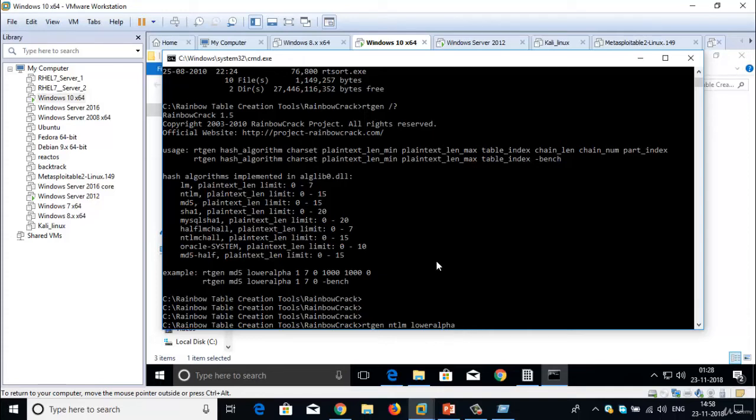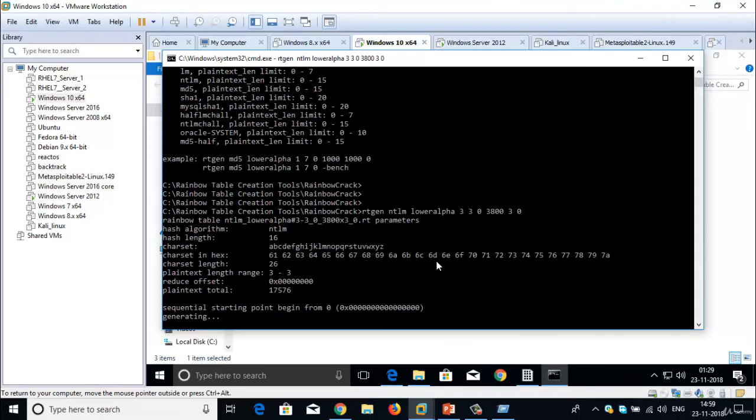Then define the plain text length: minimum 3, maximum length 3. Then define table index 0. Then chain length 3800. Then define chain number 3, and part index is 0, and then hit enter. It will start to generate.